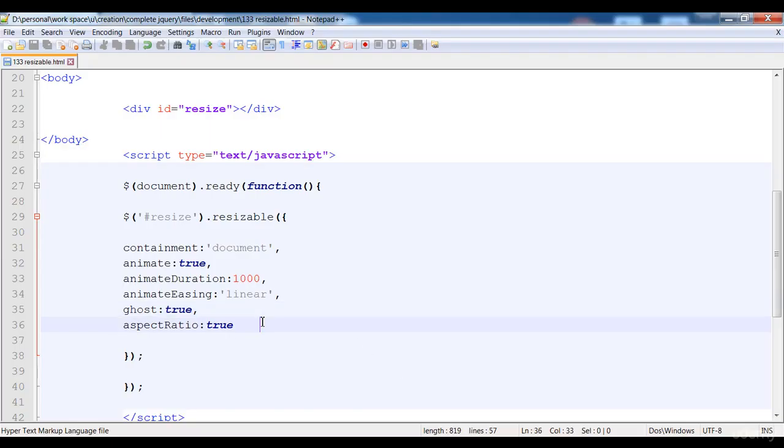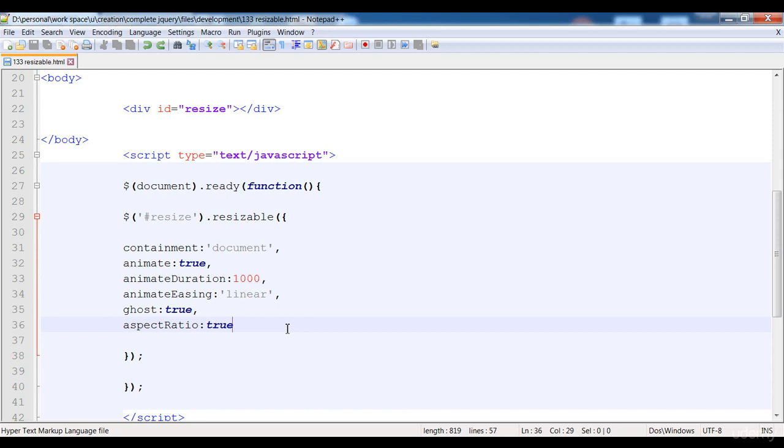Here you see that when I increase the height, the width is automatically increased. Here I'm going to increase the width, so the height is automatically increased. So height and width increase in equal proportion. If we give it false, then height and width cannot increase in equal proportion.